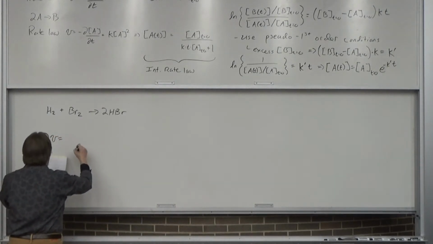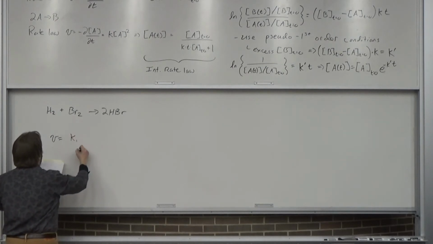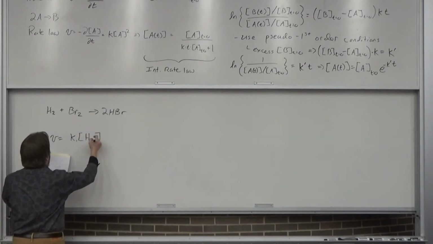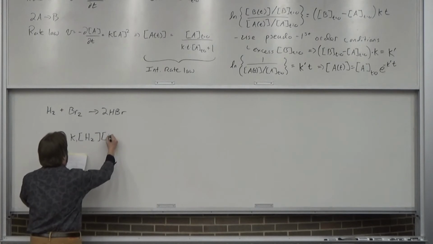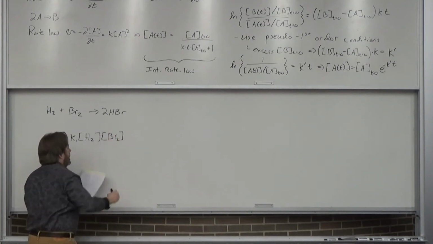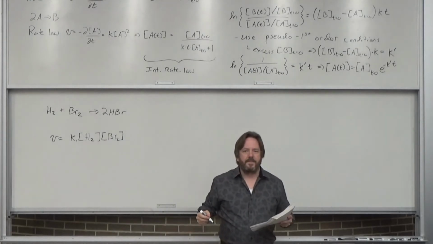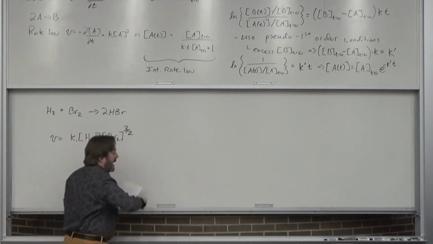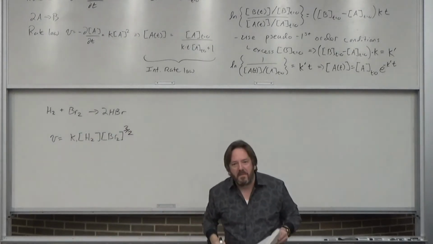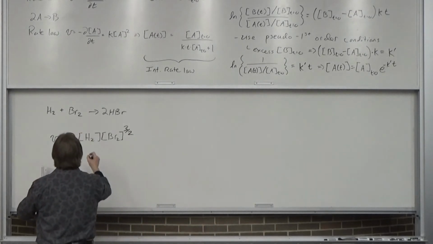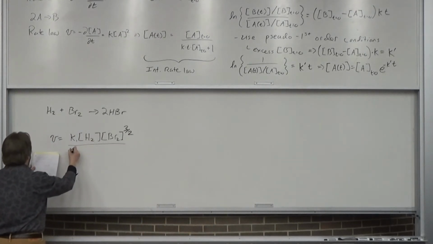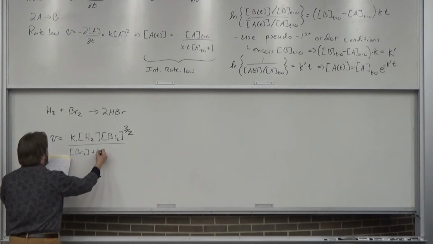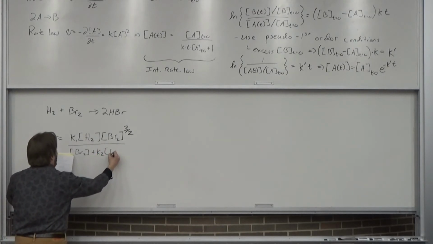The rate law, which will be sensitive to the mechanism, will be K, concentration of H2, and H2 has to meet Br2, to the 3/2 power. Oh, wait, I'm coming back. See how I keep doing circles? I'm doing donuts. I'm dividing it by Br2. You notice how I put a K1 there? Here's a K2. Here's a second HBr, the product.